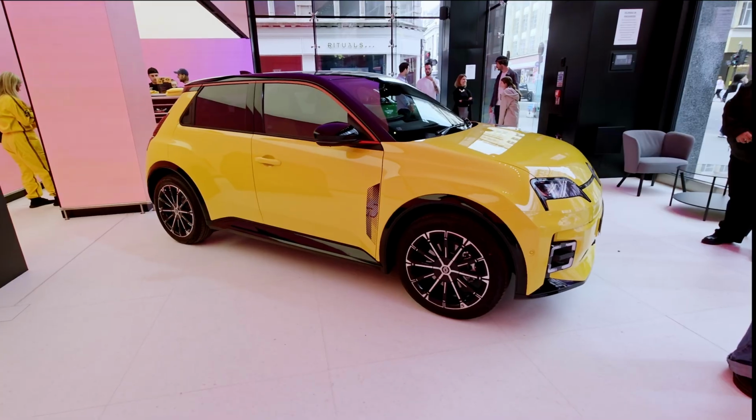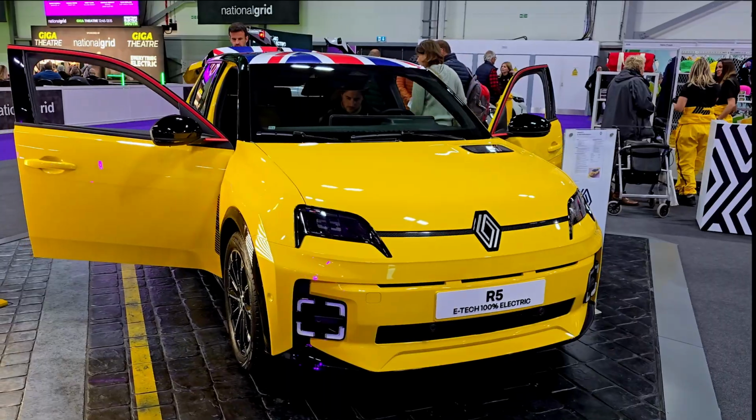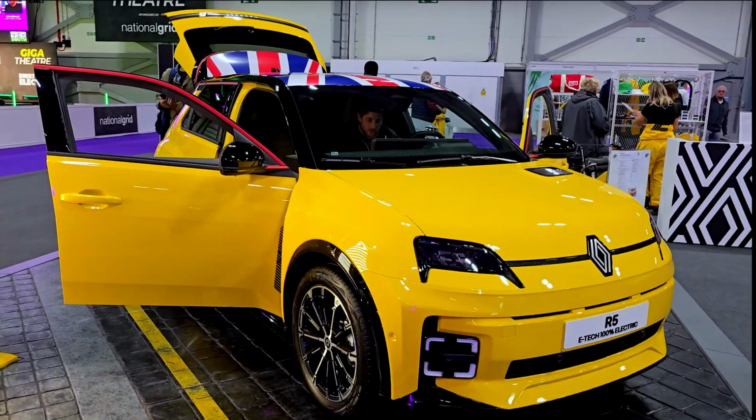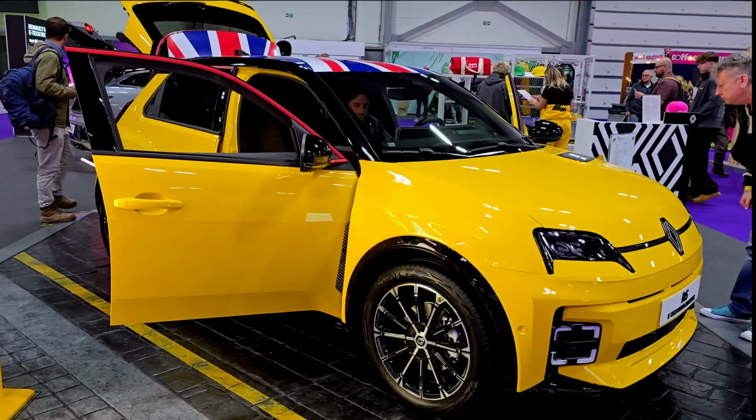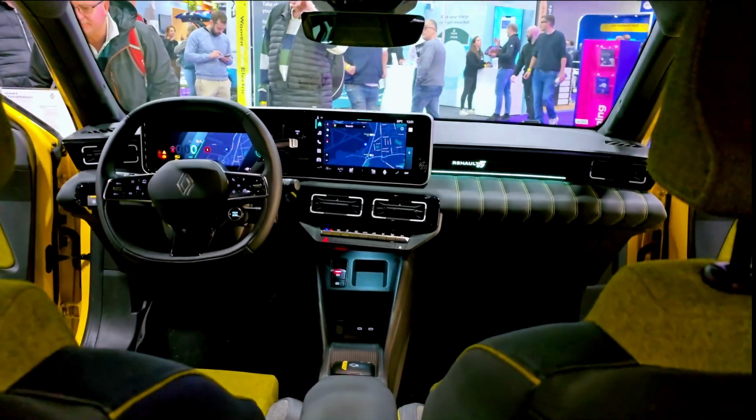But I think one area where the European brands have certainly got the Chinese covered is heritage. Yeah. I mean, you just have to look at the Renault 5. Every show I go to, that car is absolutely swamped by people. Everybody wants to check it out and everybody loves it. For me, it was the first car where I saw people go, you know what, that would be the car that would convert me to electric. I wouldn't hear people saying, oh, it's great, but they should have done it with a petrol engine, because you've got the Clio for that. They just absolutely nailed that car.